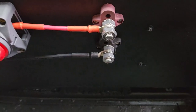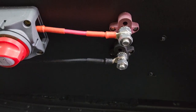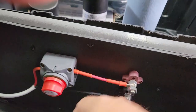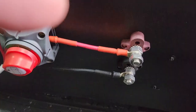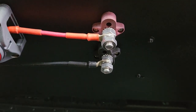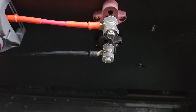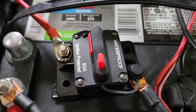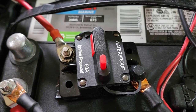That's embarrassing. The other thing is that I put a circuit breaker on my motor battery as well. So one of the things I was thinking about, let me show you. Over here on these lugs, it would be super easy for something to cross these leads. Go ahead and make sure that's in the off position. You're in here messing around with a tool or something like that, and boop, boop, boop. I didn't want to take any chances on damage or fire or anything like that, so guess what I did? I installed a second 50-amp breaker up here, specifically for the motor battery.